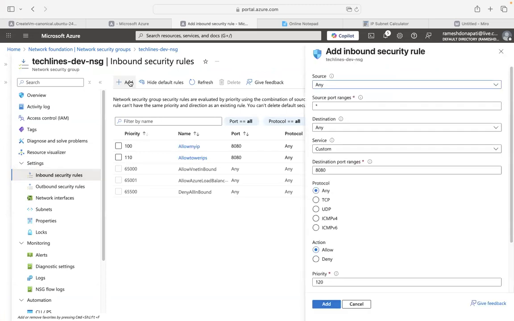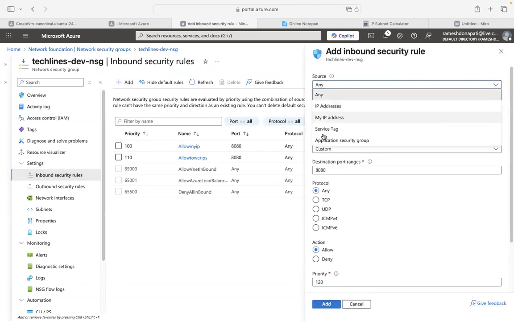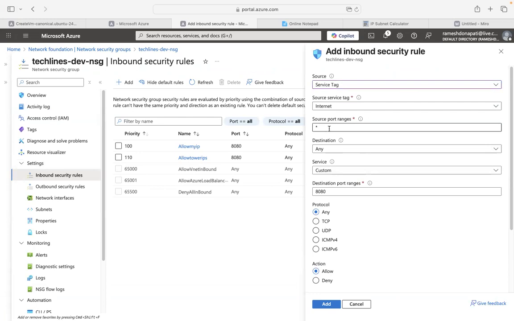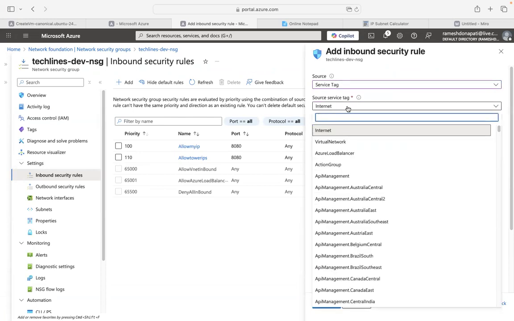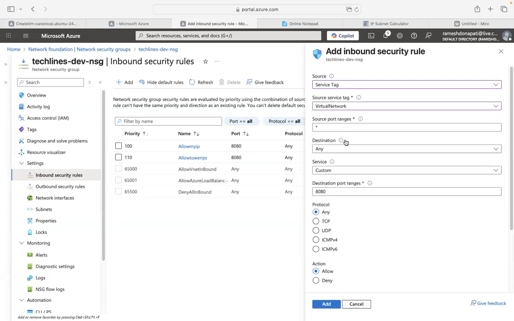Click on inbound, click add. Here is the service tag. So I want to whitelist the entire VNet, VNet 2, which is in another region. You can also do that.